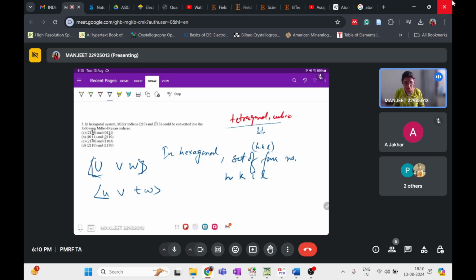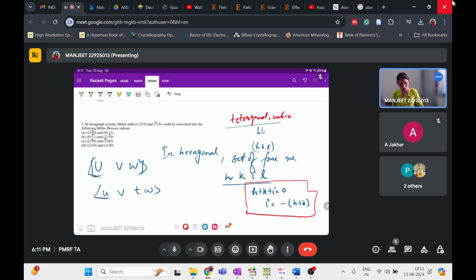So what is the relation between the normal Miller indices and the Miller-Bravais indices? In HKL we have this I, with H and K. I is such that H plus K plus I equals 0, or we can say that I will be minus of H plus K. There is a similar set of relations for the direction as well. So remember this one, this will be needed for this question.